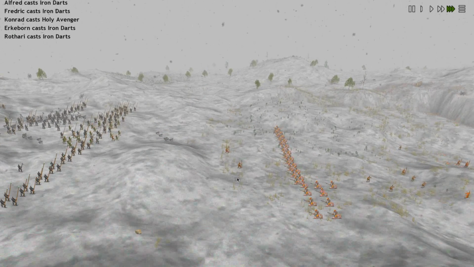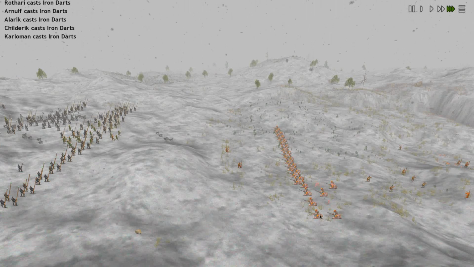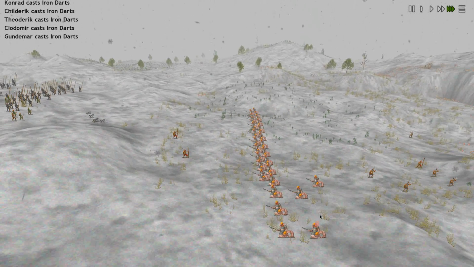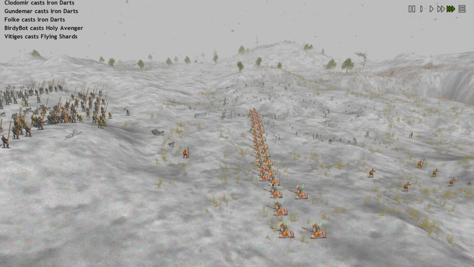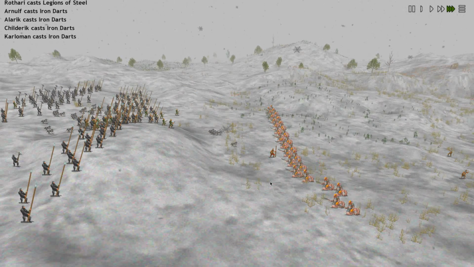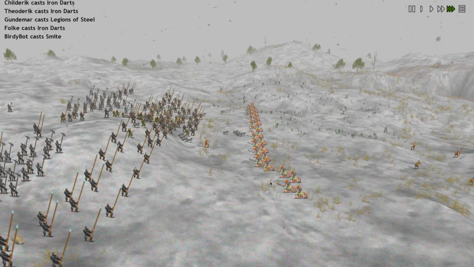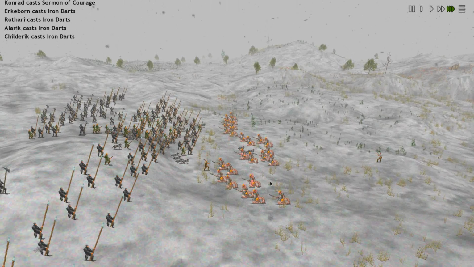So they haven't quite engaged with my... Well, that's not true. It looks like they are hitting these guys a little bit. I'm not really seeing the darts, though. I'm just seeing the little red numbers, meaning my guys are getting hit. I guess they're just going so fast that we can't see them with the naked eye. But so we've already lost a couple of our Shard Guard. Now we're engaging in melee.